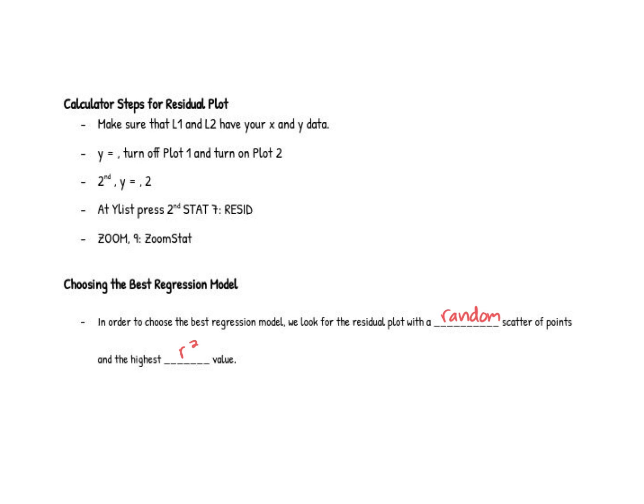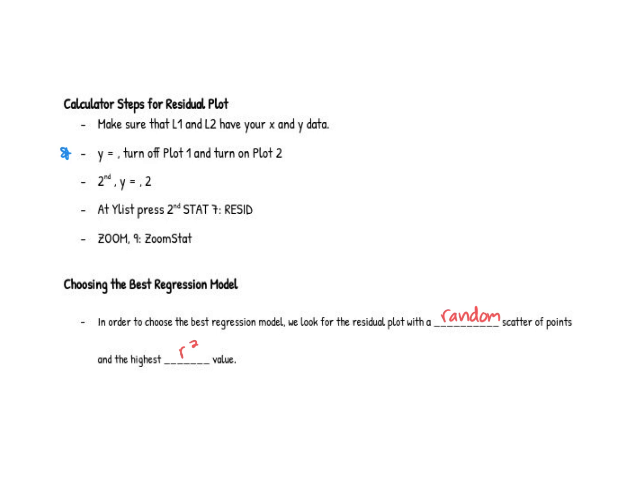So it's a lot of steps, but if you just make sure that you do each one, it will pull up your residual plot. So you should still have your X and Y data in your calculator from creating our scatter plot earlier and finding our correlation coefficient. So go ahead and follow the steps from here. Y equals, turn on plot 2, follow each of those, and create your residual plot.